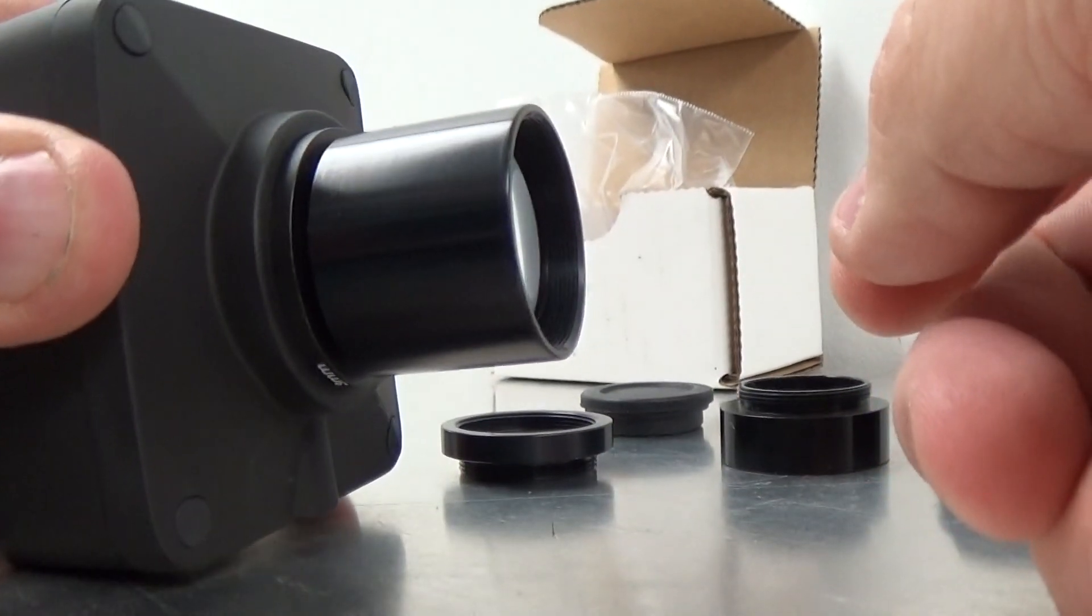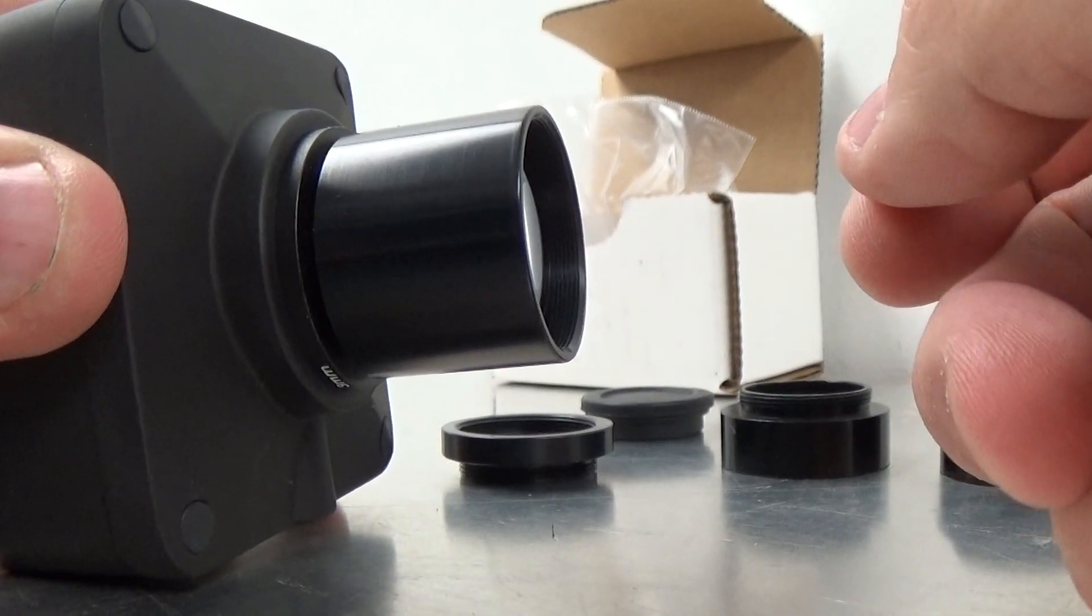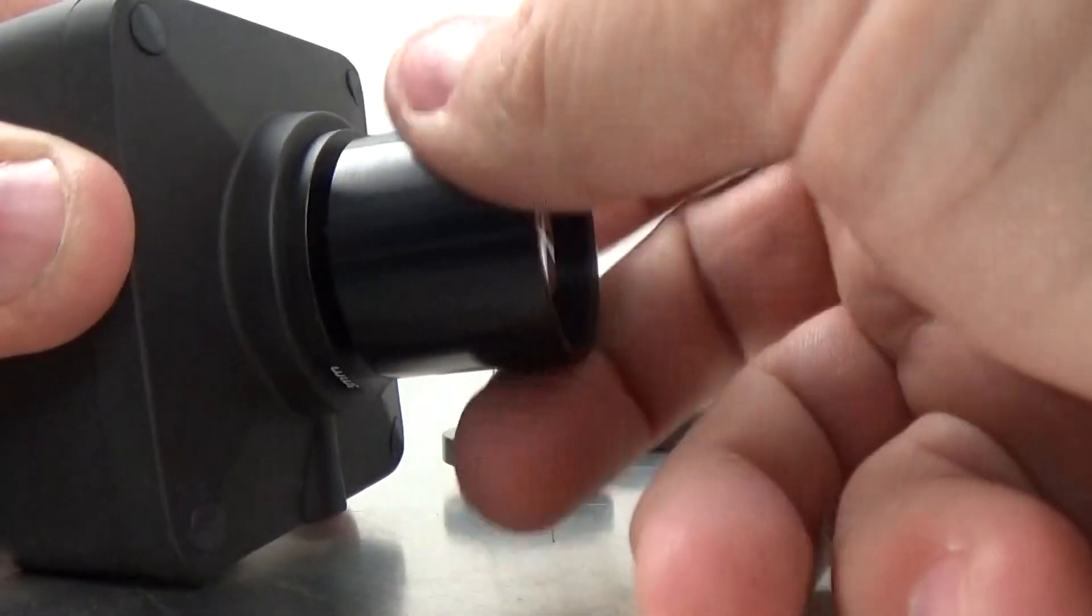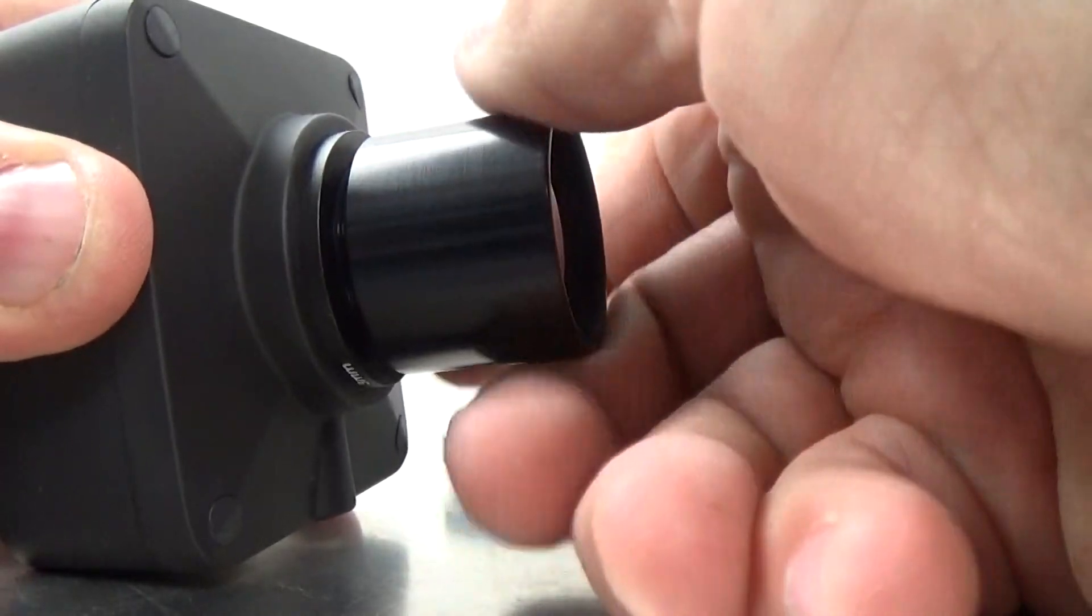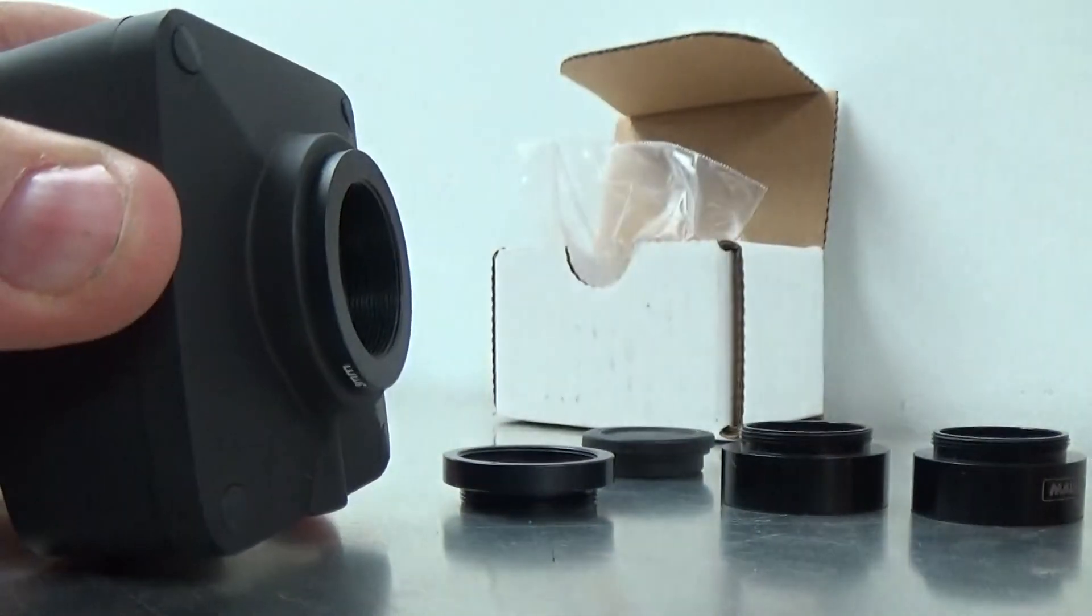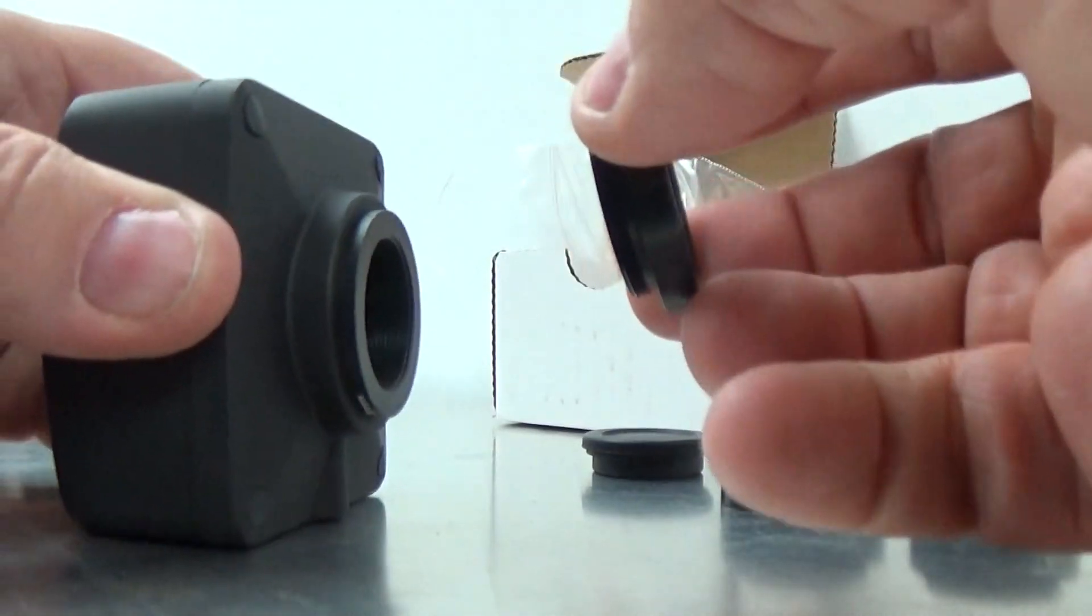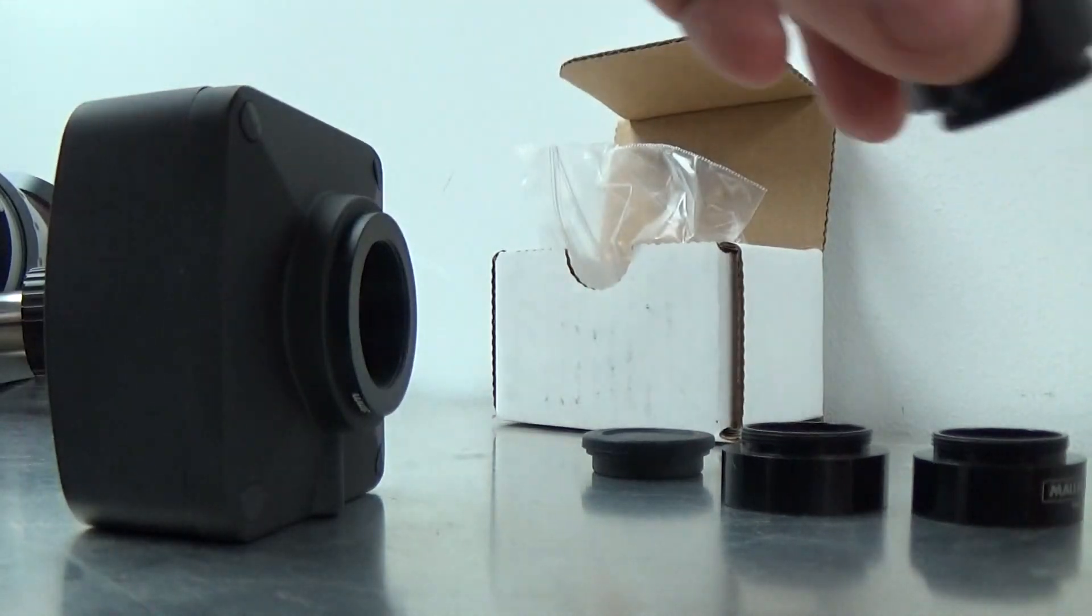You're going to have approximately f5.5, about 0.55 reduction. If you're using a Schmidt-Cassegrain or similar f10 system, you can also add spacers.